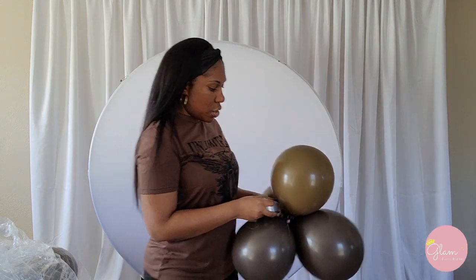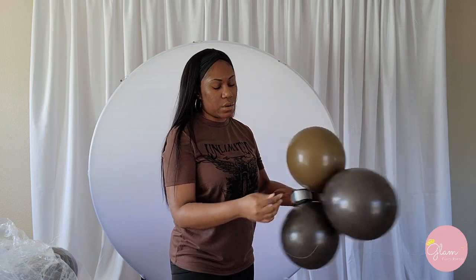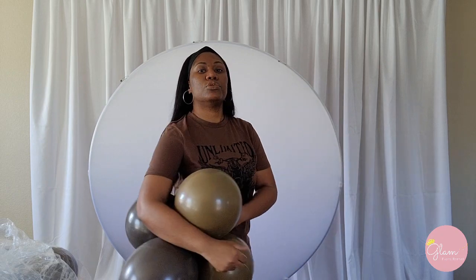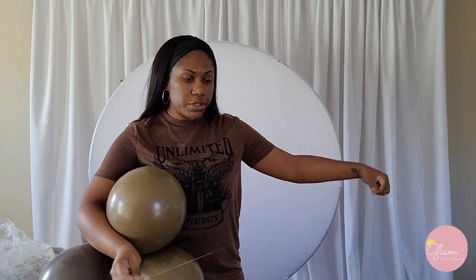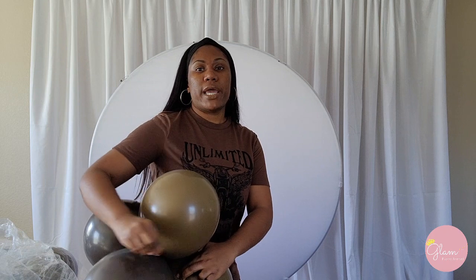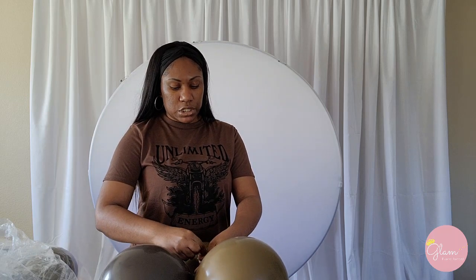My preferred method of making garland is the fishing line. I know everybody has their own preference. I know some people prefer using 260s. I've done the 260 method before. It looks gorgeous, however it takes forever. I kind of found a way to do the fishing line method to where it looks fairly close to the way it looks when I use the 260 method. I will explain in a moment.